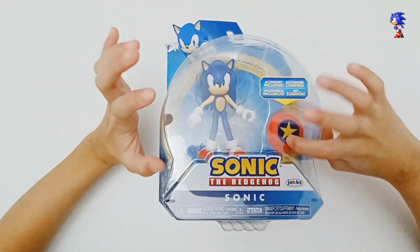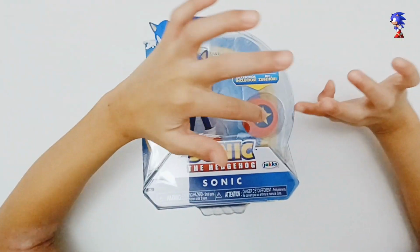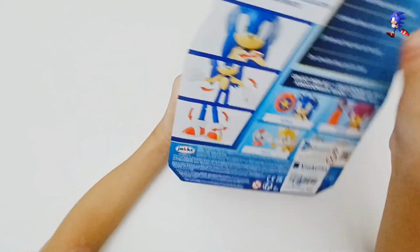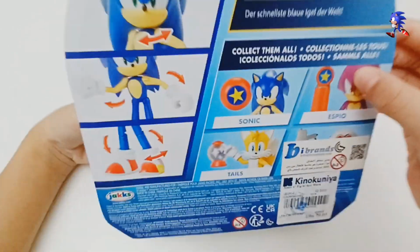Today we have this cool Sonic toy. It comes with the... what do I call this? A bouncy ball? Because I don't know what it's called. Most may call it... So, it has 11 joints. And these are the characters you could get. Ooh, that's cool.